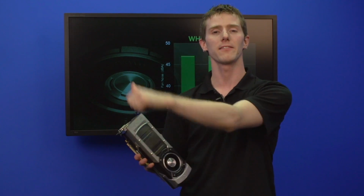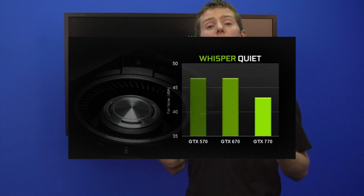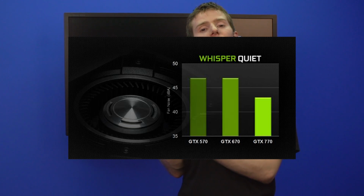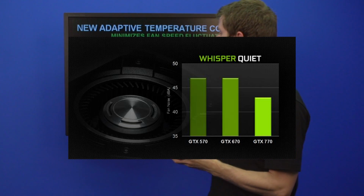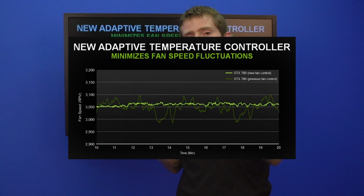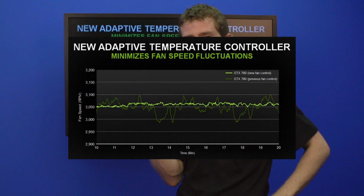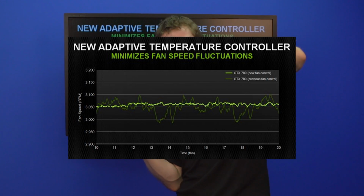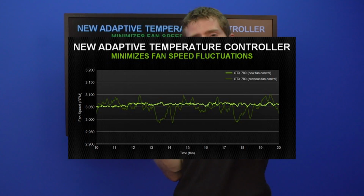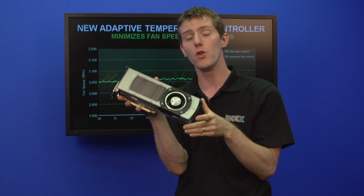Ah yes, and this is the slide I was actually looking for, which is the noise dampened fan, which now features an upgraded fan profile that keeps it much steadier sounding in addition to being quieter overall. So rather than unnecessary ramp ups and ramp downs in order to maintain that temperature target that the card has, a lot of the time, the way temperature targets work is it'd be like until the temperature comes down. That is gone, so it allows it to smooth itself out, so it's quieter and much less annoying sounding compared to older fan profiles.